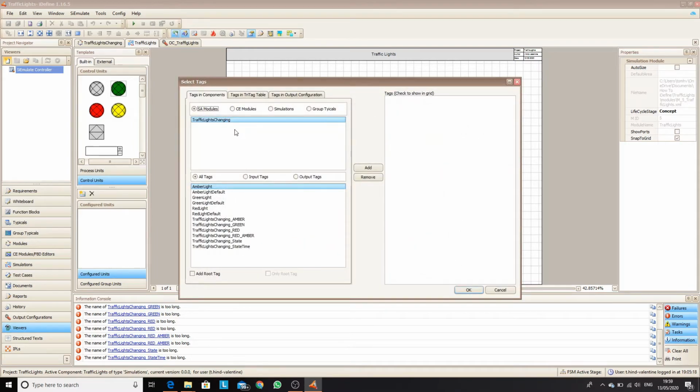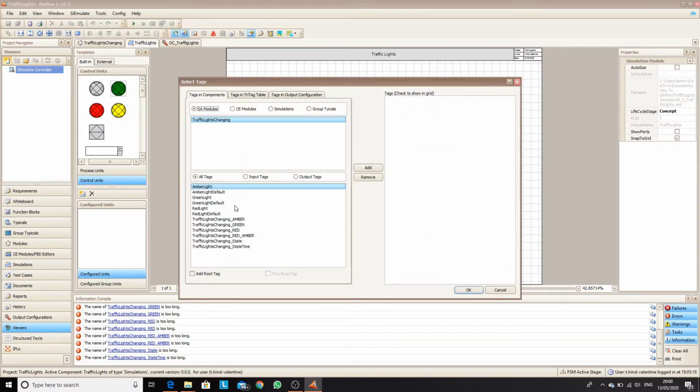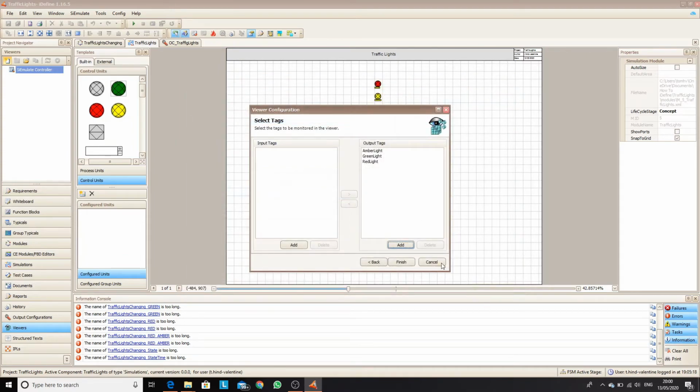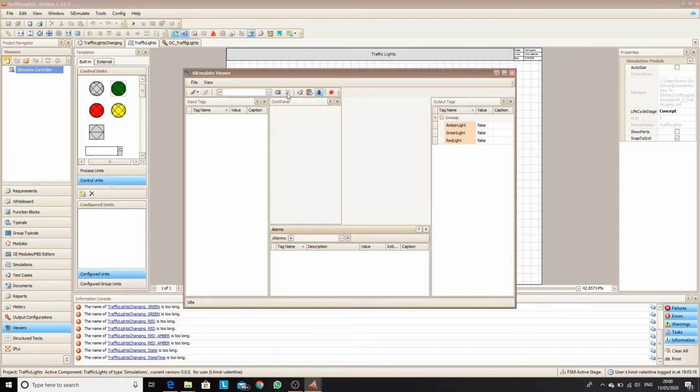And now in this area here I can add my inputs and outputs. So if I had input tags that I was driving, I can put them on the left, and the outputs which I've created in the client IO schedule, I can put them on the right as I've done here, and click next. And then a viewer will be created.